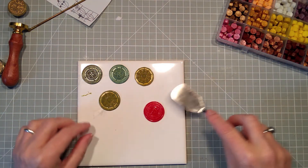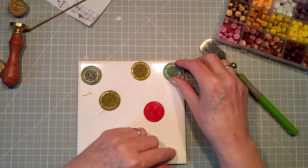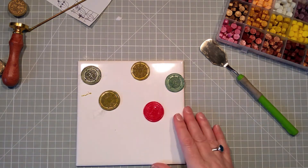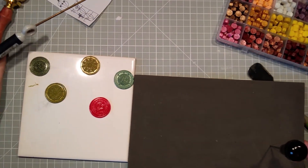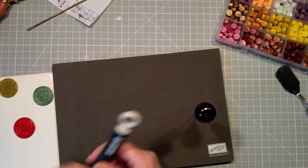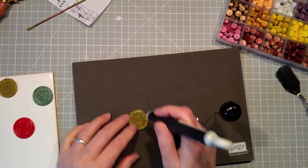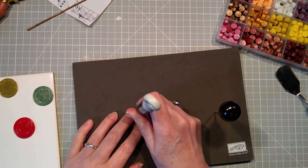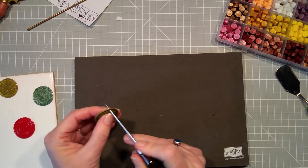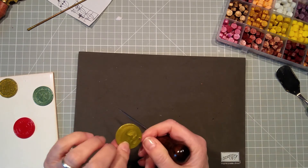This one I made earlier - I've already got an idea for it. Can you see I've made a little hole? I wanted to know if I could make them into a charm. What I did was I just made a hole with my pokey tool and then made it bigger - that seemed to work. It seems to be quite forgiving so you can get away with it. That's what it looks like on the back.